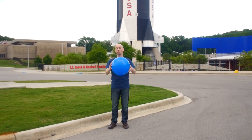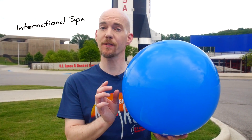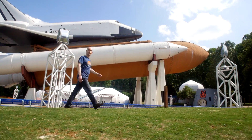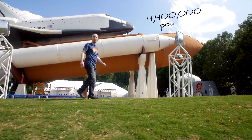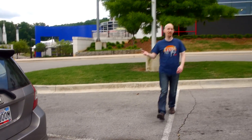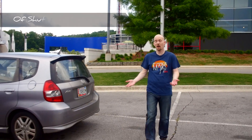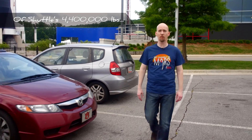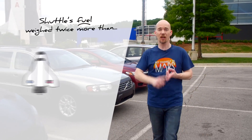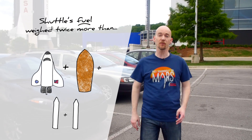Let's talk about low Earth orbit first, which, compared to Mars, is relatively close. The International Space Station is only 220 miles over our heads. For years, the space shuttle got us to low Earth orbit. It weighed about 4.4 million pounds and could carry 54,000 pounds into orbit. That's only about 18 family sedans' worth of stuff, and that's because of that 4.4 million pounds of weight, 3 million pounds was fuel. The shuttle's fuel weighed more than twice the shuttle, its external tank, and the solid rocket boosters combined.